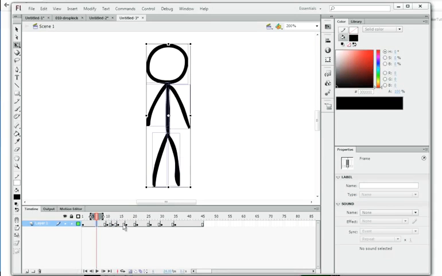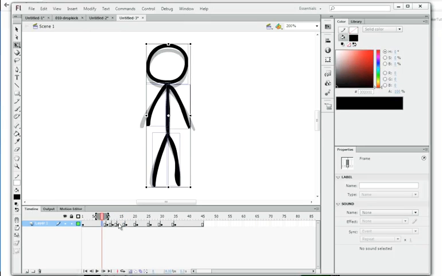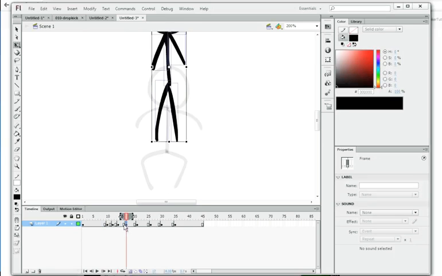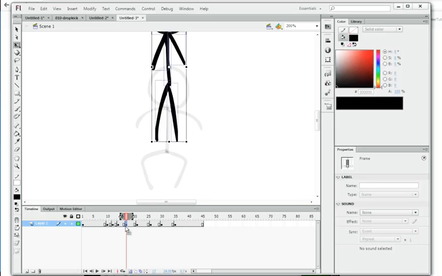So before we just had this and this, now we have that. So it looks really smooth. And then we have these two. So he's down, and we want to move him up to that.